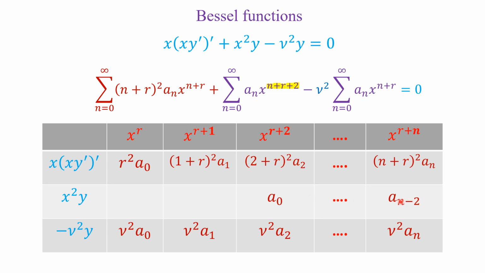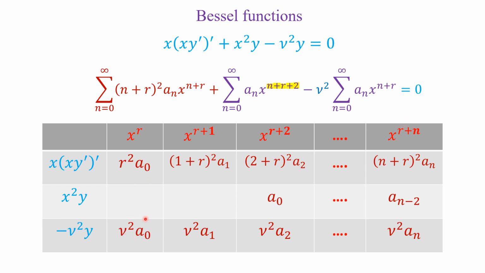So here I have written it is a n minus 2, because here you have n plus 2. So naturally it will come n minus 2. Then I will come to the third term, minus nu squared y. So what will happen when n equal to 0? N equal to 0 means, here you remember, x power nu, x power r. So x power r is equal to nu squared will come as it is a0. Here only an is there.